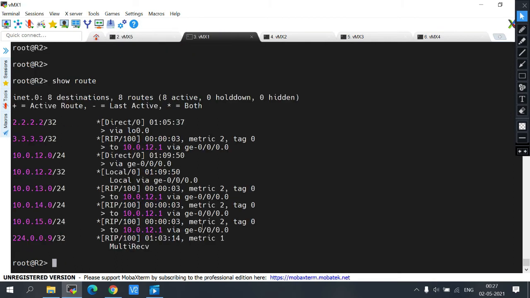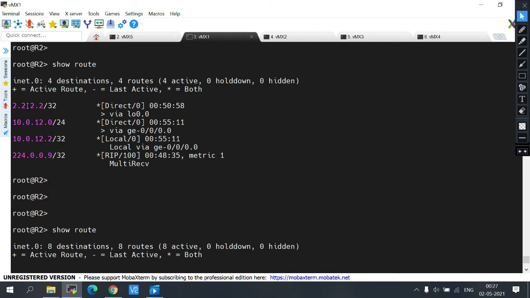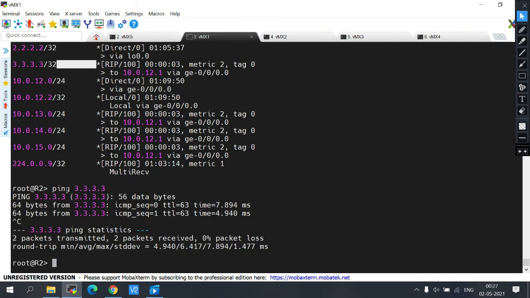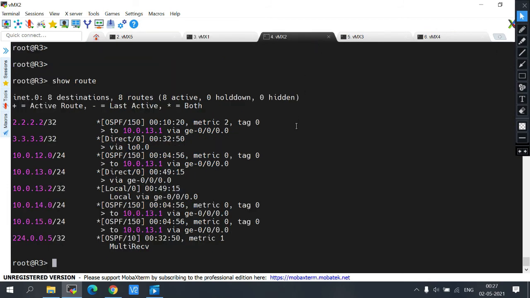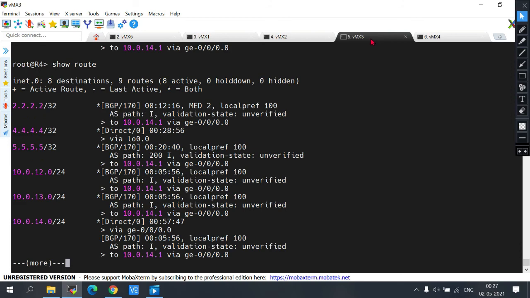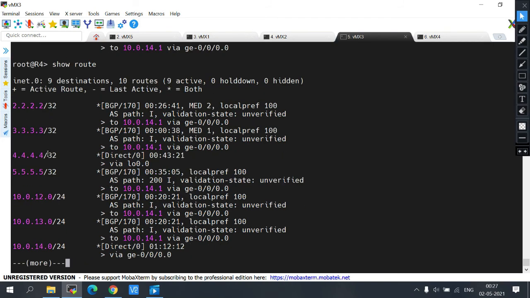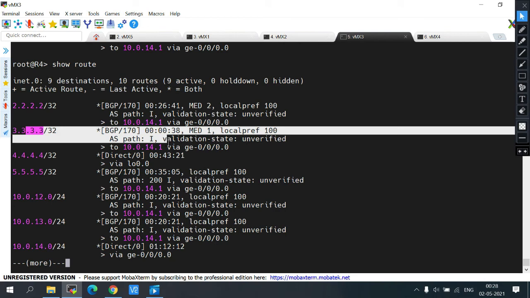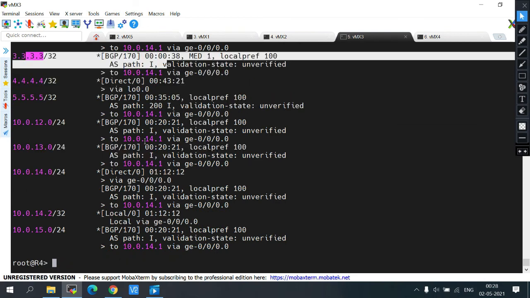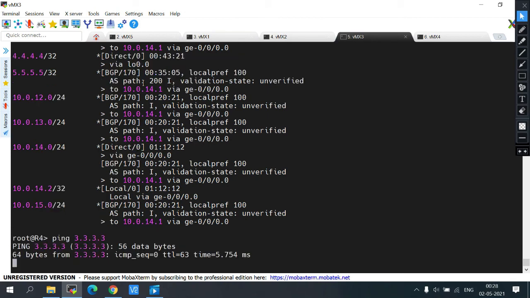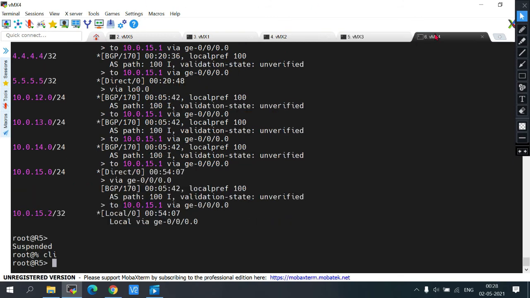Now go to router 2. You can see there the OSPF route, meaning the interface is learning and the loopback interface IP is learning, so you can ping that. So it's pinging from the RIP edge router to the OSPF edge router. Okay, that's great. Now you can move on to router 4. There we can see the show route. Yeah, we are getting the OSPF loopback interface IP address, 3.3.3.3, then IBGP. So we're getting it as an I path only. It's pinging now. That's great.